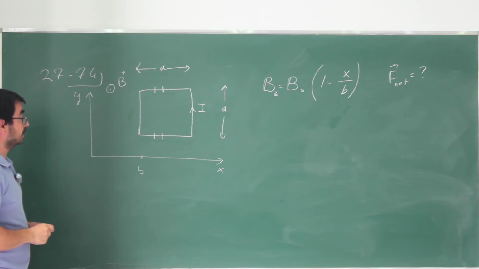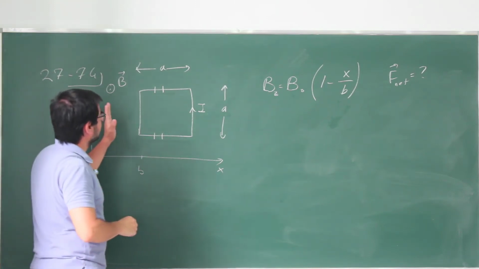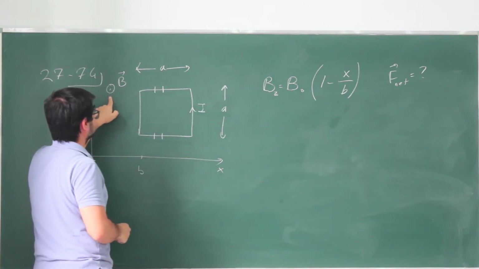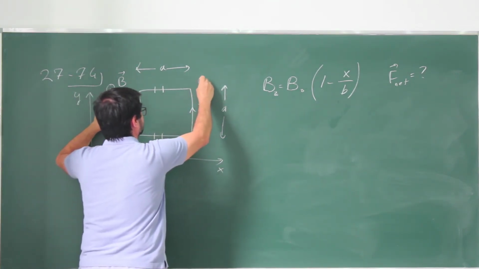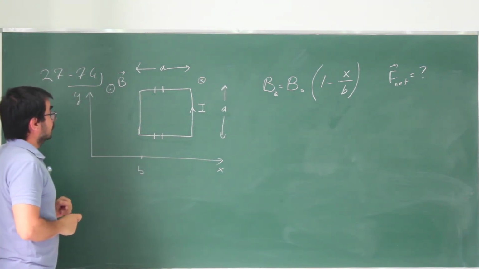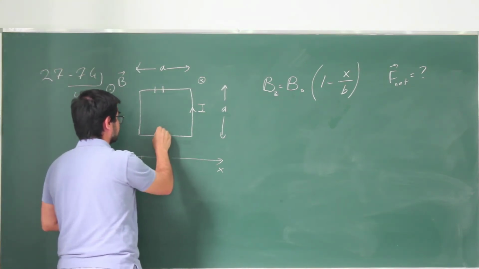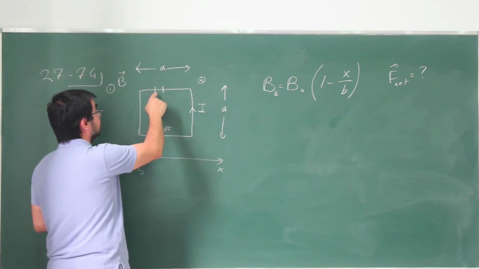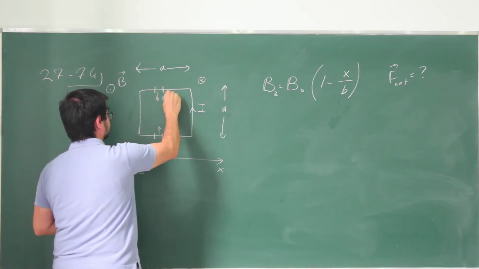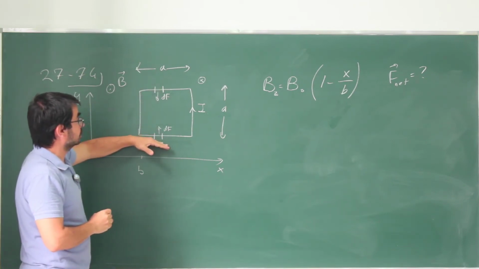Now let's calculate the magnetic field over here. So we'll go this way. First of all, after x exceeds b, this is going to flip sign. So over here, if this is positive, over there, this is going to be in the opposite direction. So this is my I, this is my magnetic field. The little force is going to be acting this way, whereas here the current is this way and the force is going to be acting downwards. So these two are going to cancel each other, and the net force coming from these 2 segments of the square is going to be 0.